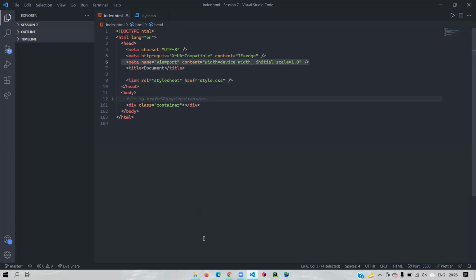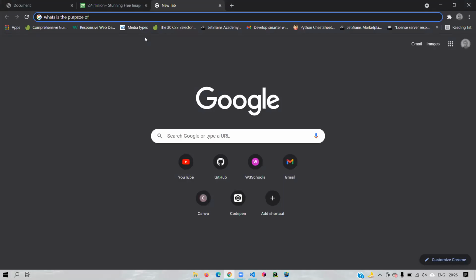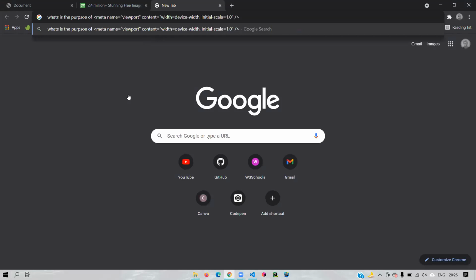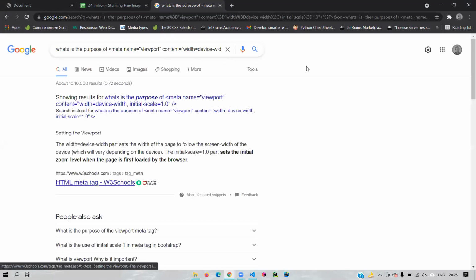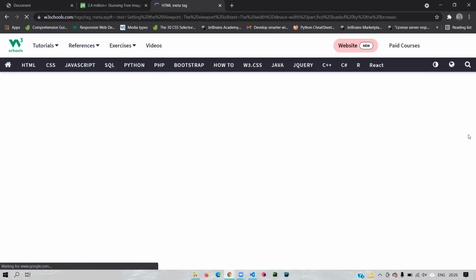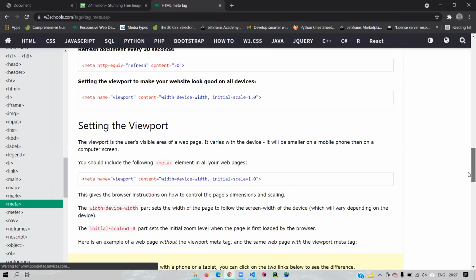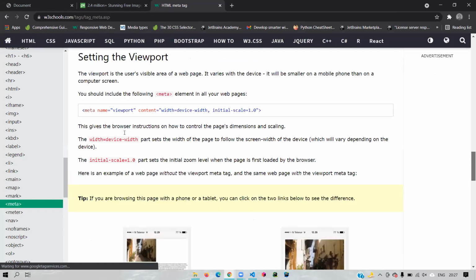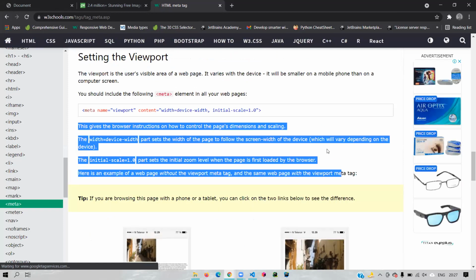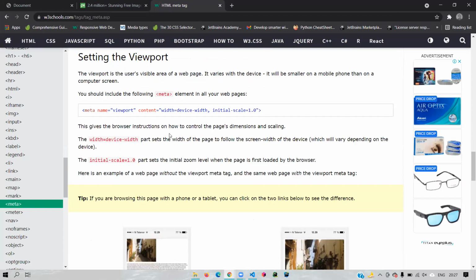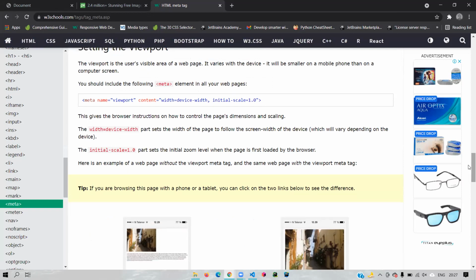I will copy this. And this result, you'll get this, and you could check this out. Now, why am I showing a specific tag over here? Because this is very important. Just give it a read over here. What this basically does is it allows you to make responsive websites. You have decided the scale and all over here. You have specified how you want to present the website.